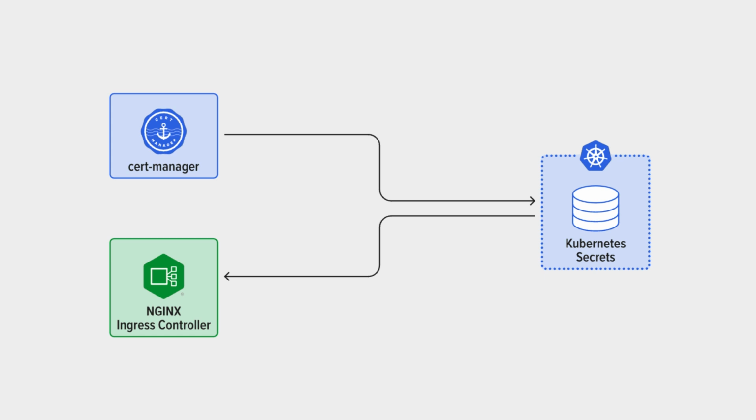I also make sure that proper routing rules are defined in the ingress resource, like path-based routing or host-based routing. This way, we can direct traffic to the appropriate backend services depending on the URL or the host. For instance, traffic coming from myapp.com/api might go to one service, while myapp.com/auth goes to another.